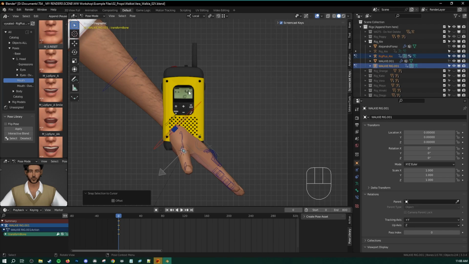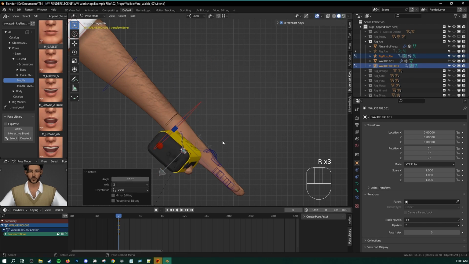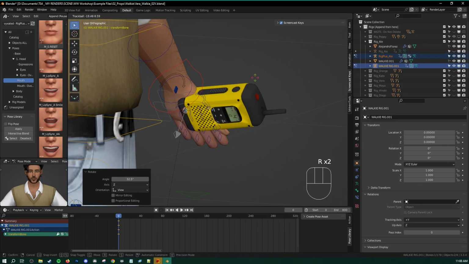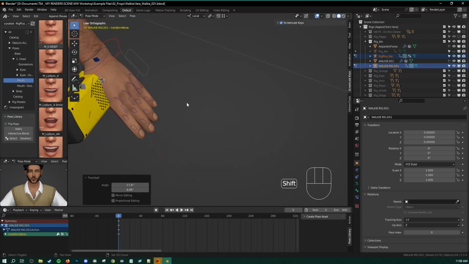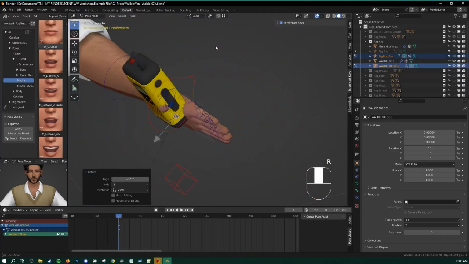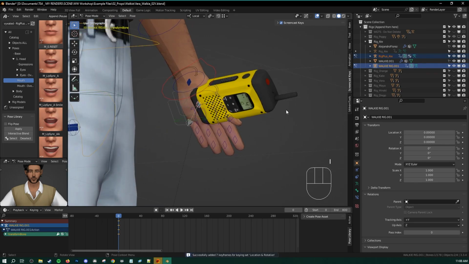But we have a few more extra steps. What I would do now is get it in a good position. I'm just rotating. I'm not hitting G. You want to keep it on the stigmata so that it's going to move a little bit easier. So don't hit G, but you can rotate it into a better position. And then I would do that.